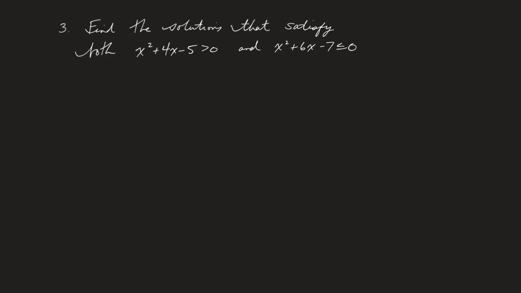Okay. My strategy to you, my advice to you would be almost treat these like it was a system of inequalities, which is what it is. That is, I'm just going to put like a little 1 and a 2 so we can talk about them as inequality 1, inequality 2. And if I was to go through and solve each of those individually, then I could start to examine the solutions of them individually to try to see which ones satisfy both. So I'm going to take that first inequality and I'm going to say, okay, so if x squared plus 4x minus 5 is greater than 0, then I can factor that.